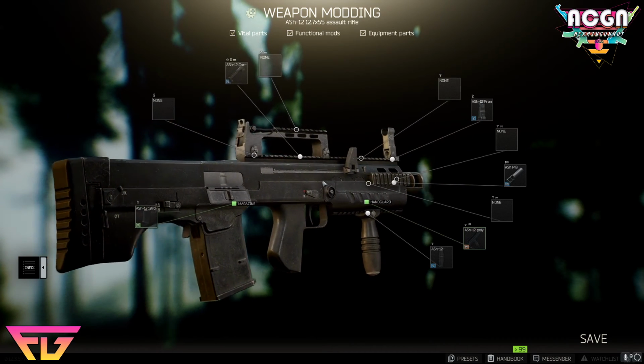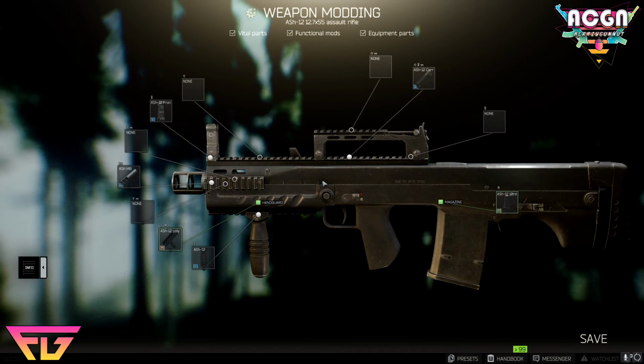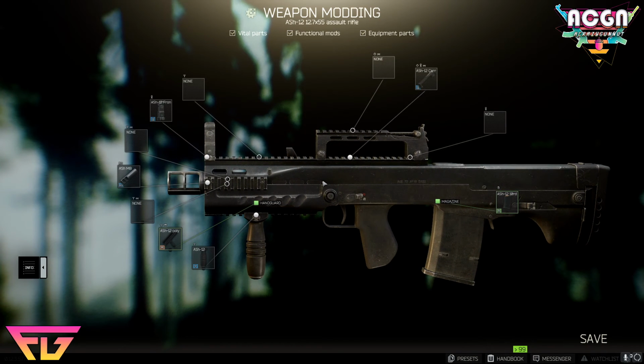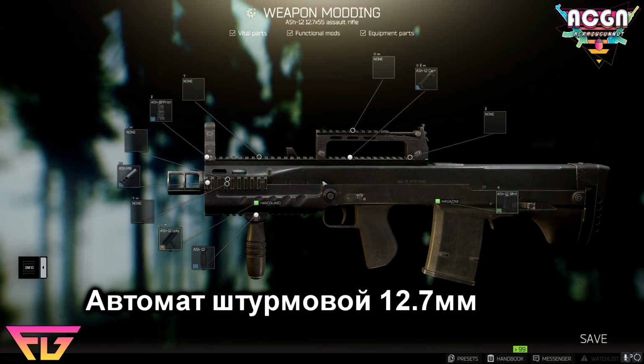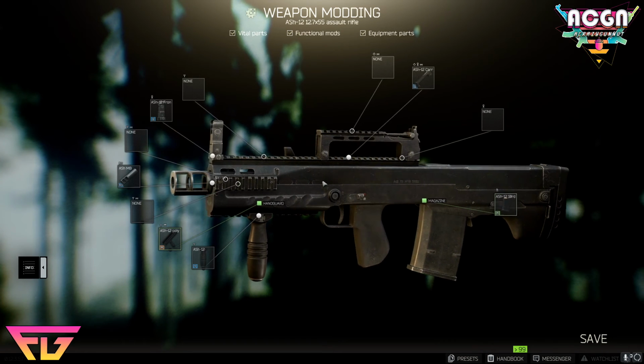The ASh-12 was developed by TSKIB SOO, also known as the Central Design and Research Bureau of Sporting and Hunting Arms, a subsidiary of the KBP Instrument Design Bureau of Tula, Russia, by request from the Russian FSB. So it was basically commissioned by the Russian version of the FBI. ASh-12 is short for an obviously Russian name that I'll show here, but not even attempt to pronounce. Roughly translated, it stands for Assault Automatic Rifle 12.7mm.